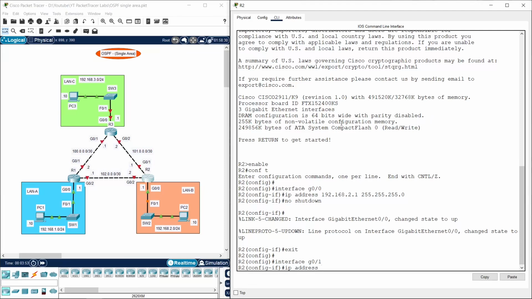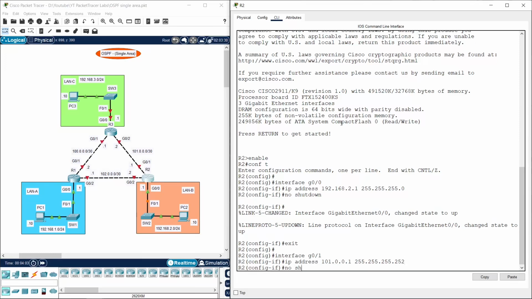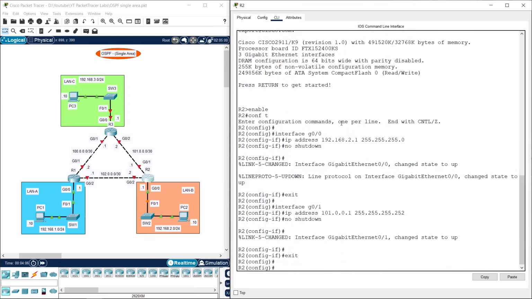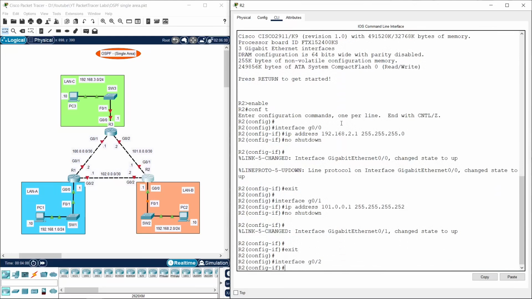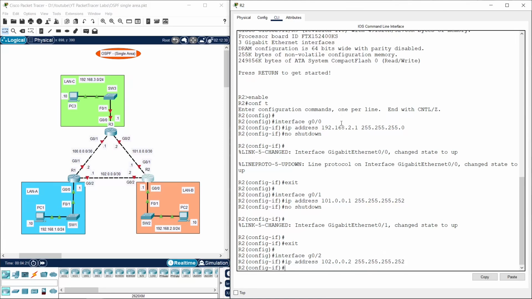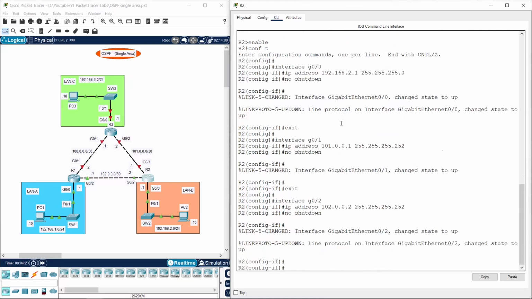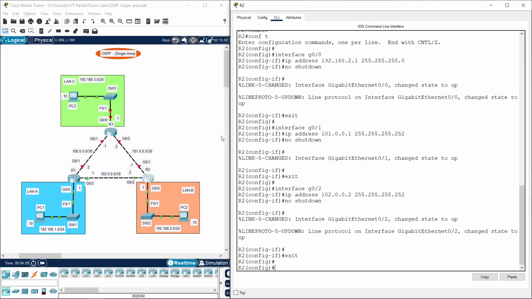The IP address for G0/1 is 101.0.0.1 and /30 subnet length. No shutdown. Let's exit. Let's go to interface G0/2. The IP address is 102.0.0.2 and 255.255.255.252. No shutdown. Okay. So the IP configuration for router 2 is also complete.